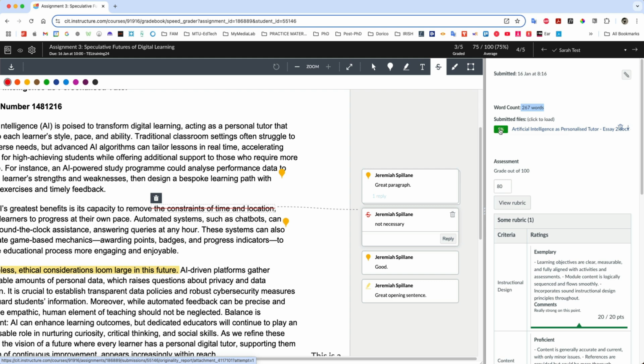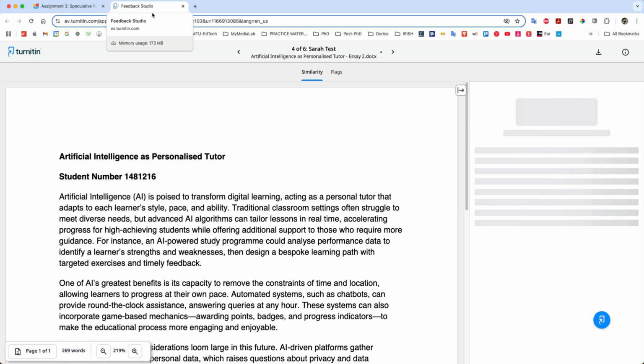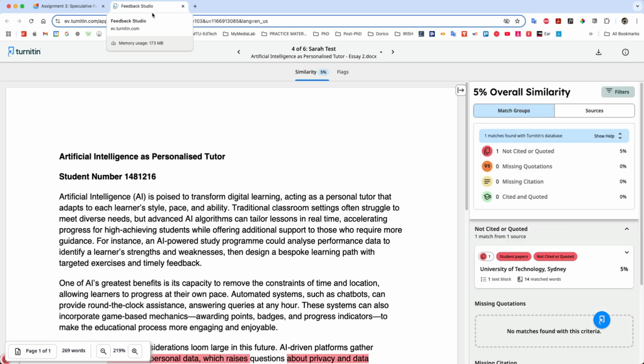And if I click on this, this will open up Turnitin, which is our plagiarism detection tool, in a new window. I think plagiarism detection almost suggests that you're hunting for plagiarism. I think it's probably better to think of Turnitin as a similarity score tool, which is really what it is. It's looking for similarity of this document with other text documents.